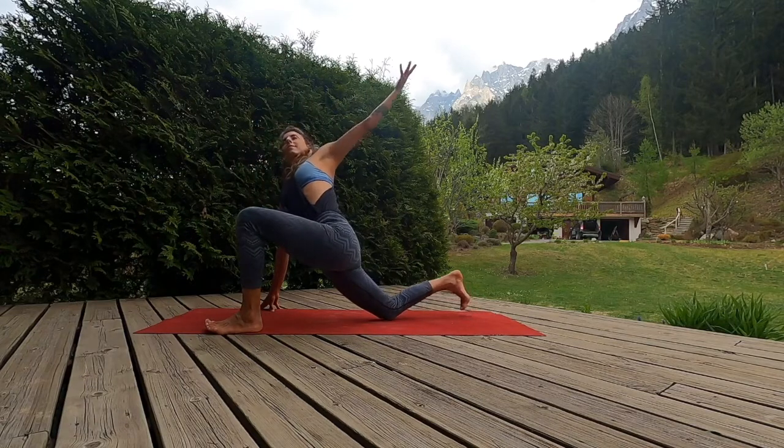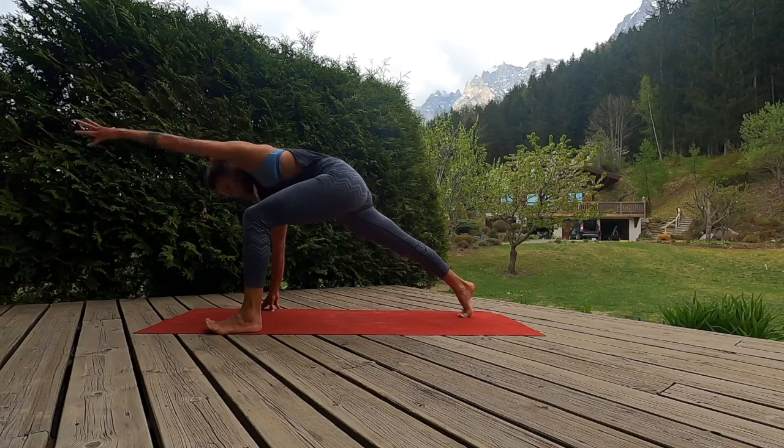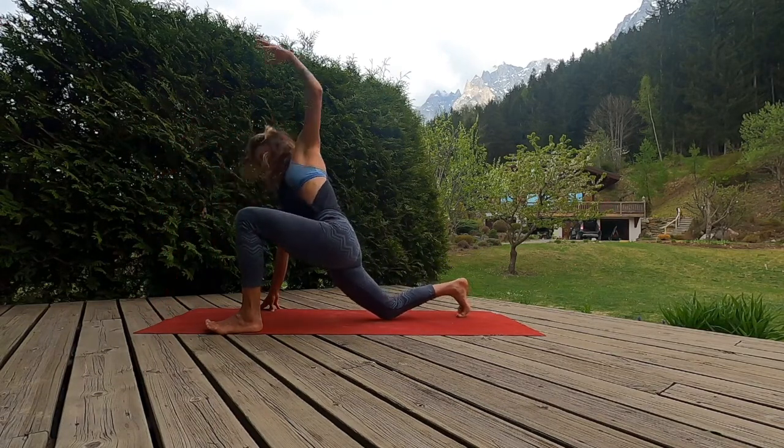Inhale, back knee goes down and we open. Exhale as you round the spine, strong in the legs. 2 more with your breath.